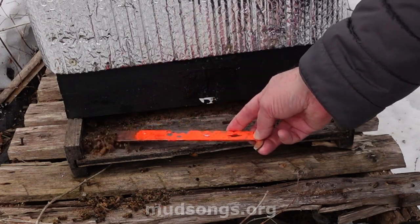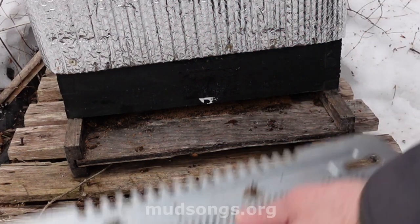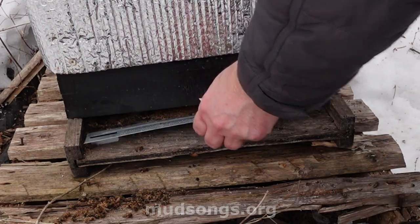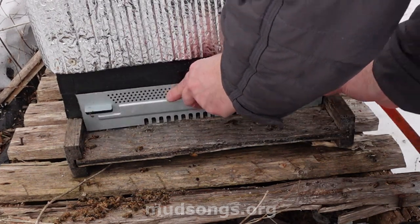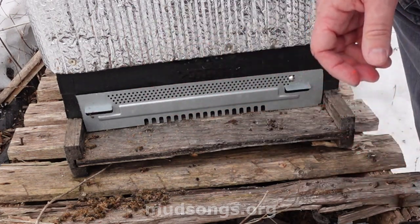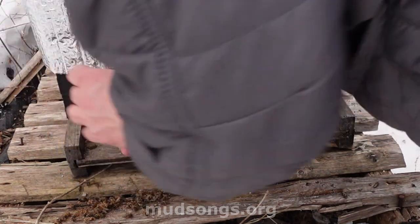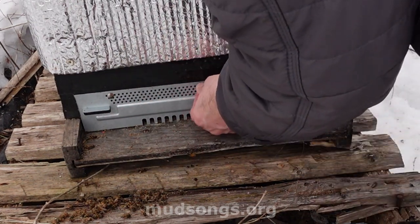So that's it. They're eating. They're digging into their comb. Either they're making baby bees, or they're eating their honey. I don't know which is which right now. I don't care. They usually have it worked out better than I do. They seem to be okay for honey.